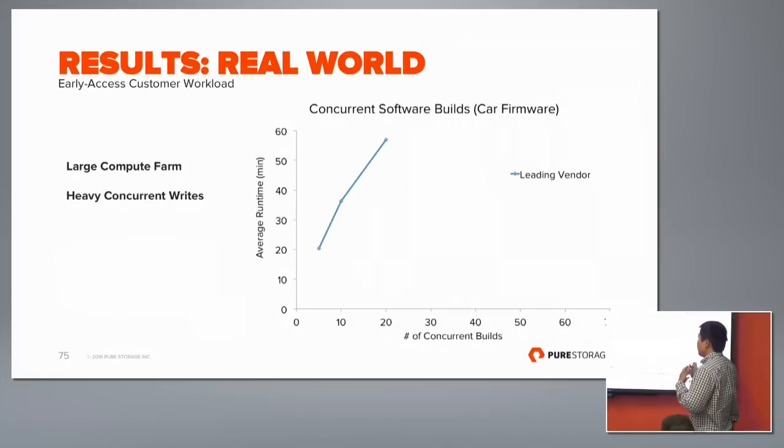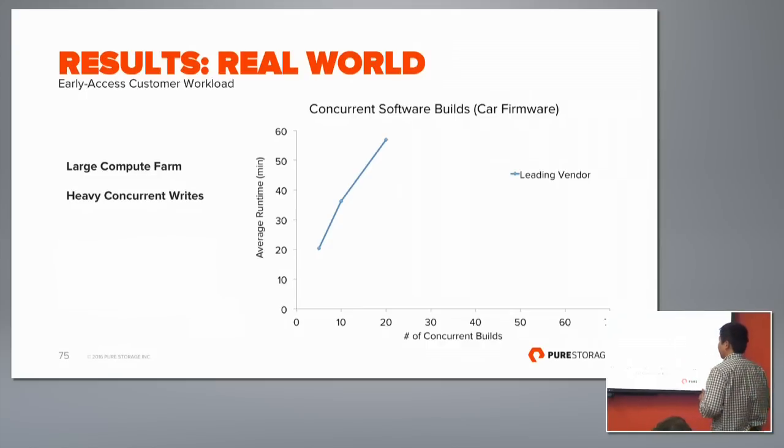And so when we started engaging with this customer, they had a leading vendor deployed. And one of the problems that they're trying to address is, well, how can we push more concurrent builds into the system, right? At some point, when they have more than about 20 concurrent builds, the process takes over an hour and it just stops becoming interesting, right? Engineers get past a certain point and they get up, they go for coffee, they go for lunch, and you just lose a ton of productivity that way.